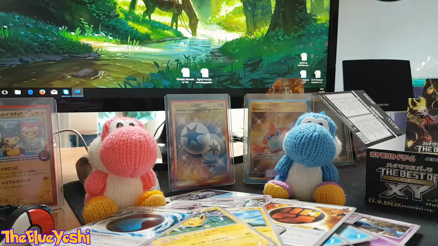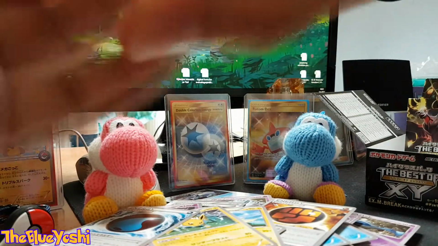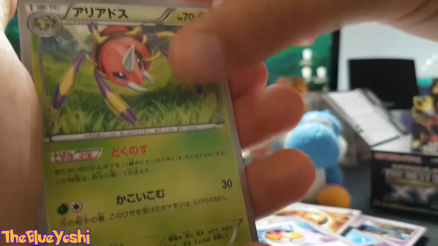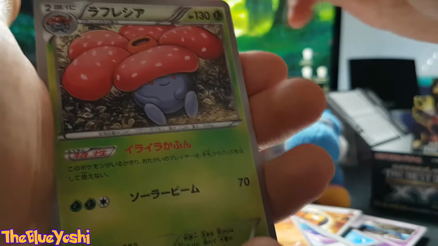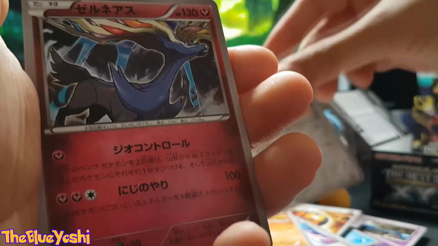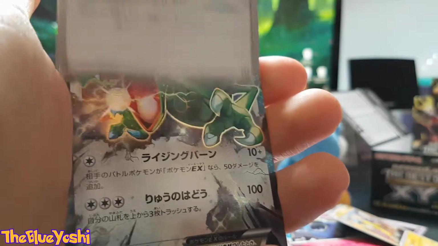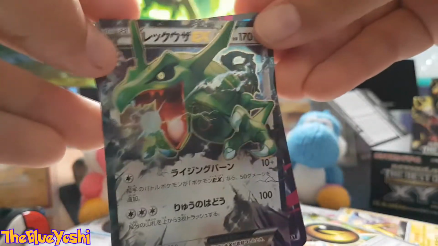So, Mega Sharpedo. One last pack. Will this be a box without a full art? No. We'll see. I hope not. Oh, well, here we have the full art. Mega Manectric EX. No, I have two of these. And we get the Rayquaza EX.